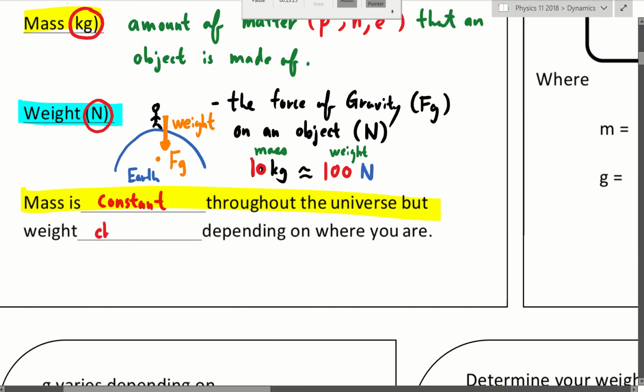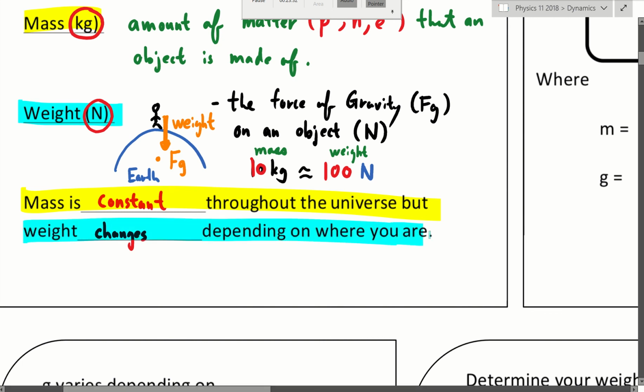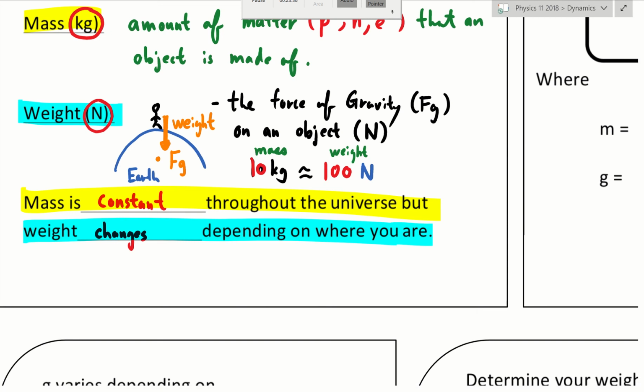So your weight changes depending on where you are, because your weight is the amount of force of gravity pulling you down. For example, on Earth, if you're 50 kilogram, your weight is about 10 times more, which is 500 Newton approximately. So when you land on someone, it's like 500 apples landing on the other person. You weigh approximately 500 apples. That's what I'm trying to say.